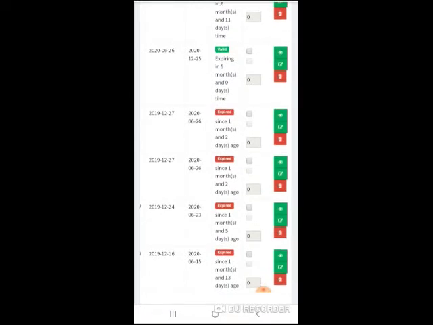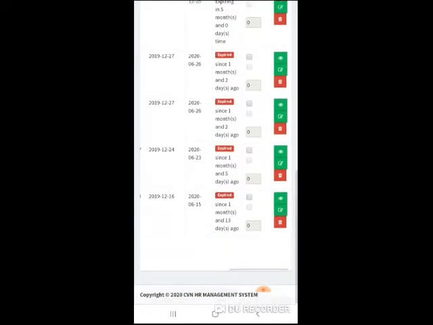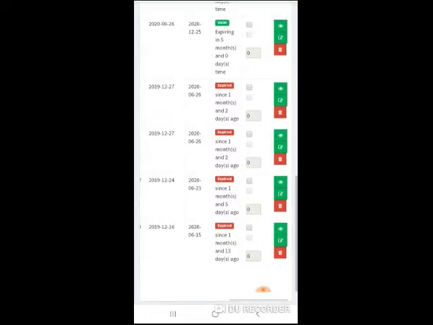Of course, these are the 4 certificates that have expired, and this is the period it expired. The first one expired 1 month and 2 days ago, and this one 5 days ago, and this one 1 month and 13 days ago.